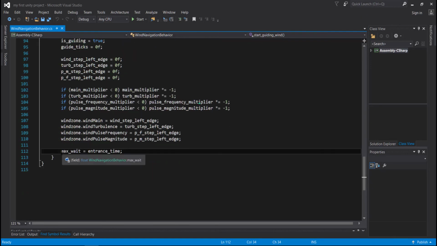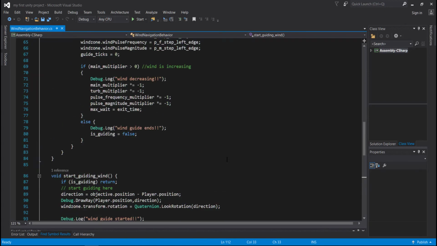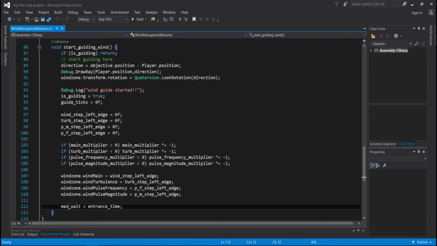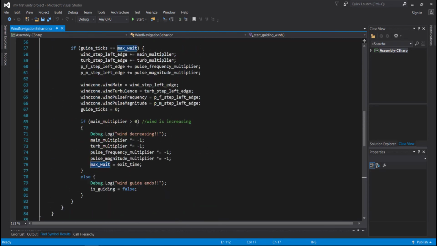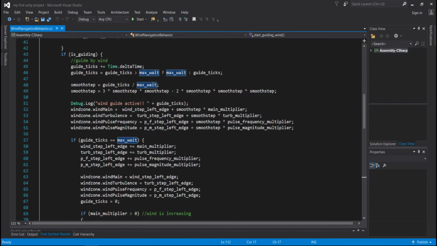I thought of modifying this script's use of wait time or the max wait variable in a different way. Instead of changing the max wait variable, we can actually change the rate of increase that is put upon the guide ticks variable.